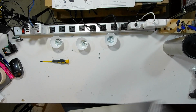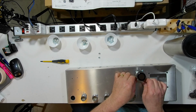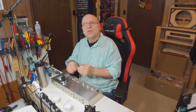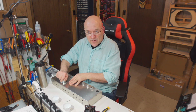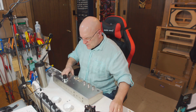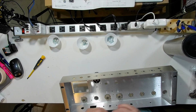That all looks good. So we are going to put the screw and bolt back in, and you just want to clamp the cap snug so that you can't pull it out. If you over tighten it, you could crack the case. You don't need to go overboard on tightening all of this stuff. If you can't pull it out by hand, it's not going to fall out. And as I say, the instructions say to put the cap nuts on the bottom, so I'm going to do that for now.